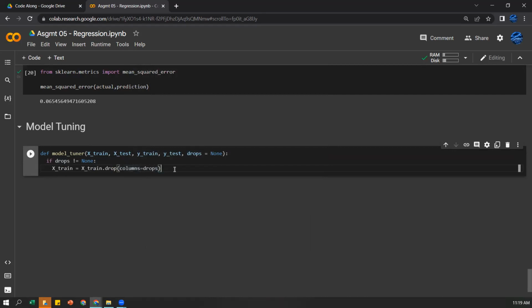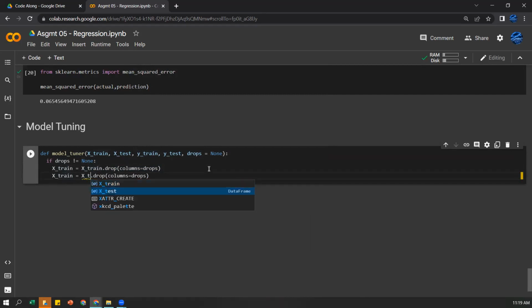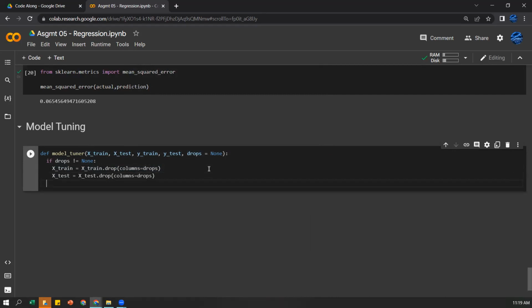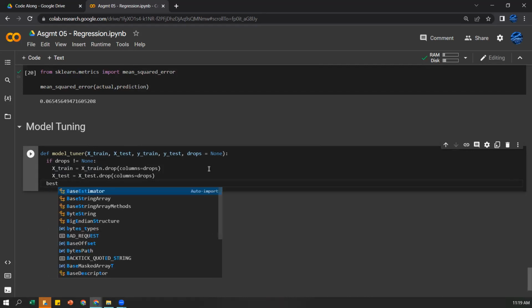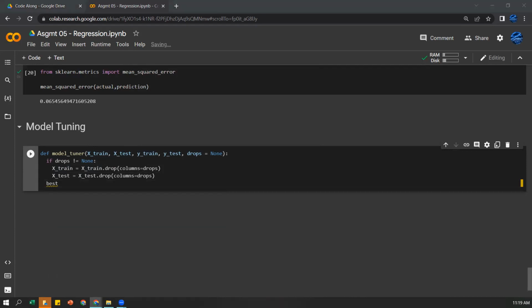I'm going to do this exact same thing now for X test. So that will drop whatever features we wanted to initially.